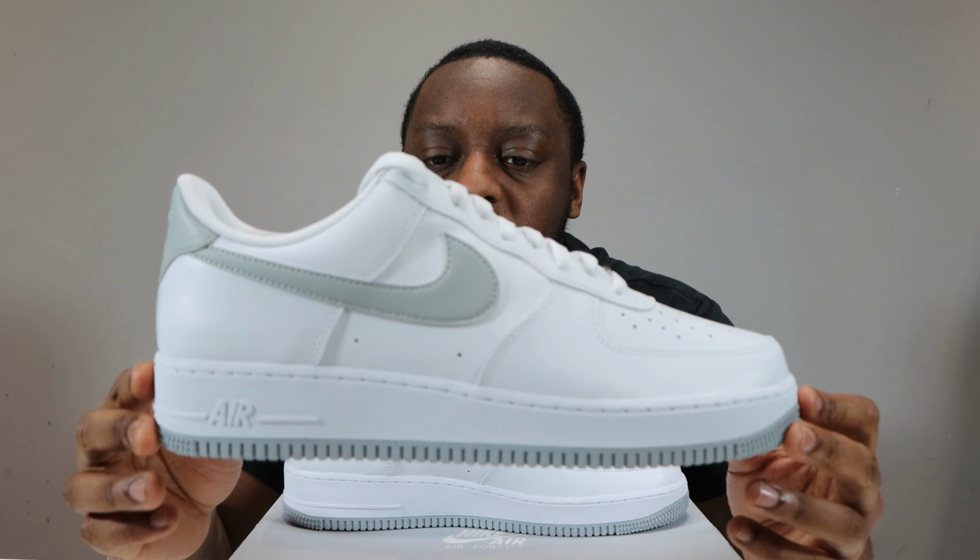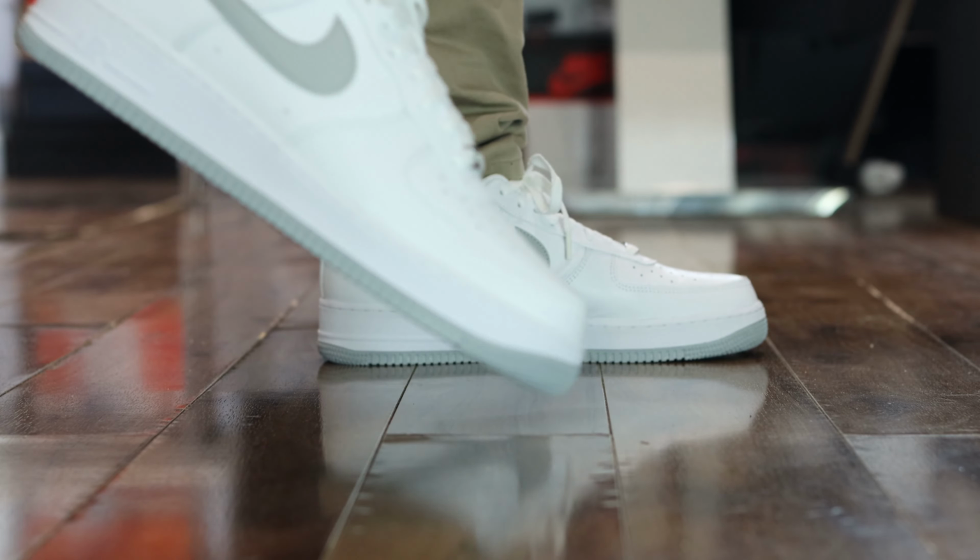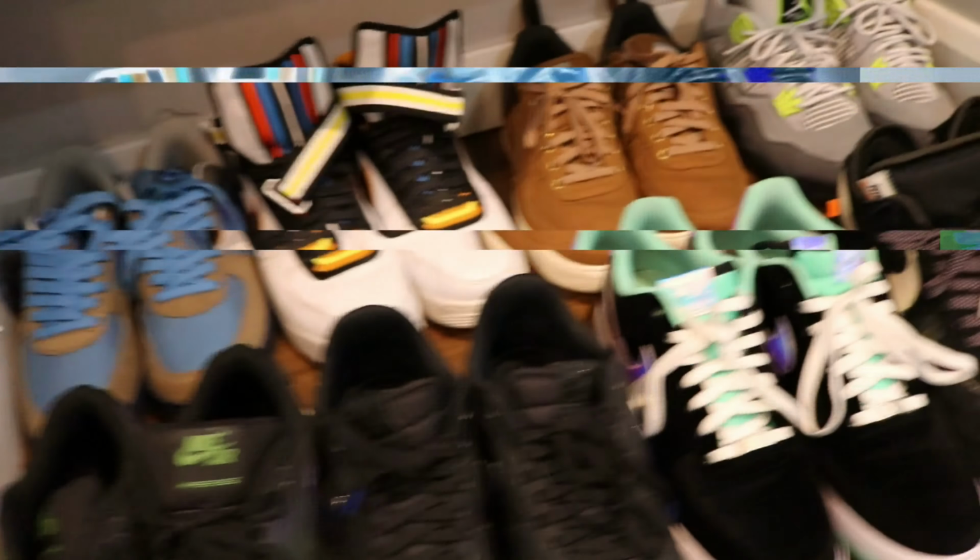A very nice colorway and color blocking. This one does feel like an OG pair right here. A real classic colorway, that gray.